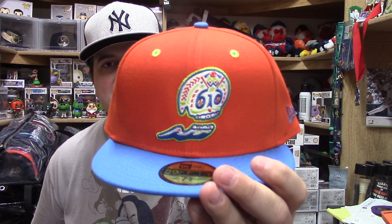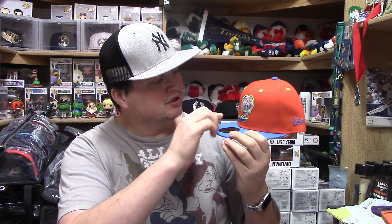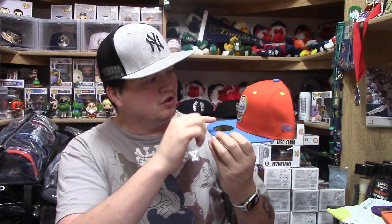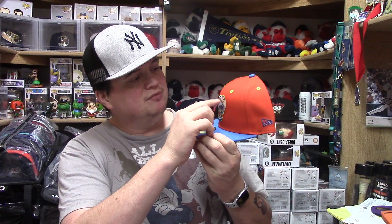Coming in at number 39, we got the West Michigan White Caps, also known as the Calavadas de West Michigan. This logo is actually pretty cool — there's a lot going on. Here's the impression I get: the logo looks like a skull head. Here's the mouth, here's the teeth, this little wave makes up the jawbone, and the upper part is of course the skull head. You've got the 616 backwards — your two eyes and your nose — and then the MW right there, with some ball seams to give that effect. It's a really cool logo; there's just a lot going on.